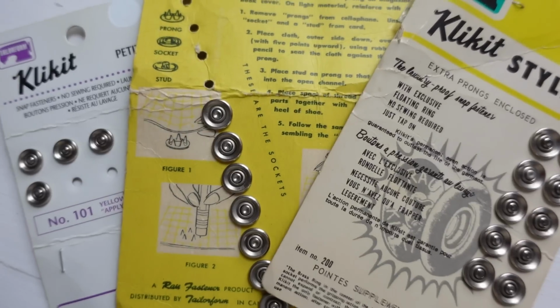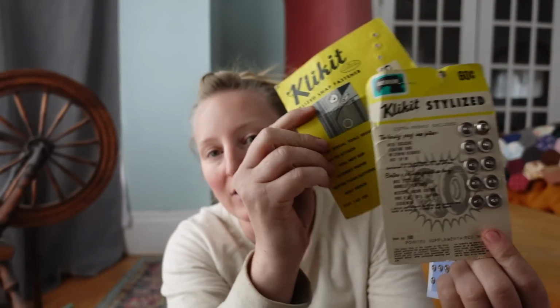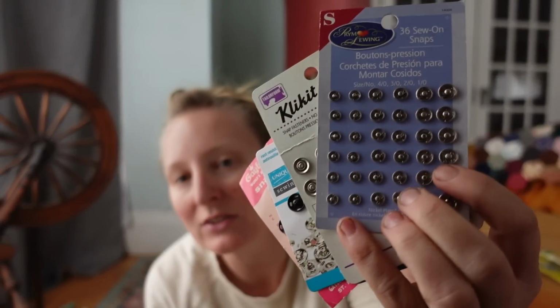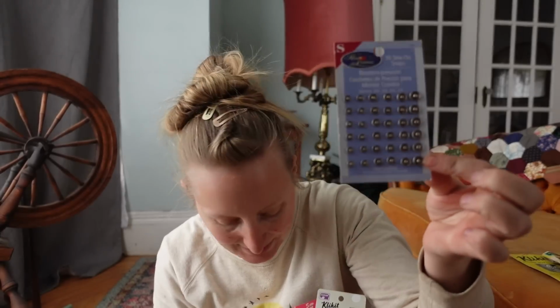Are these actually the laundry proof snap fastener with exclusive floating ring, no sewing required, just tap on? Okay, so that's kind of fun. So a couple of these, you don't have to sew them on. They have teeth that bite into the fabric, so you don't have to sew these guys. And then these 5 are like the classic, you have to sew them on. But honestly, I paid $3 for the whole bag, and that's like the price of one of these.